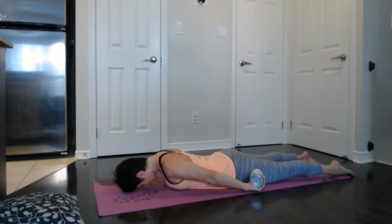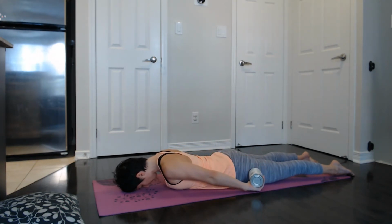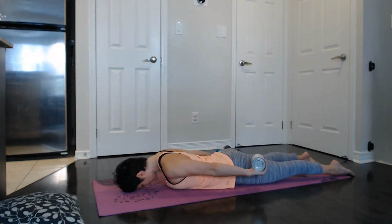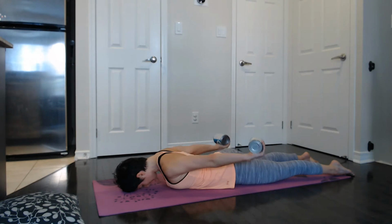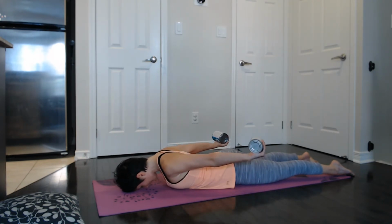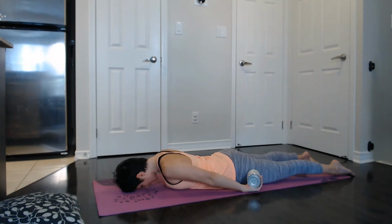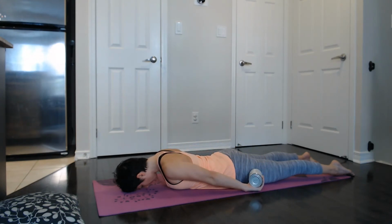Feeling for armpits engaging, back of the shoulder, right into the back, really. So you can definitely feel it down through your lats, one of the big muscles in your back, okay? Shoulders stay away from the ears so that your neck is not involved. Breathing in, staying anchored through your pubic bone. We're going to go for 8, lift and lower, okay? Really straighten the arms so the triceps have got to work.